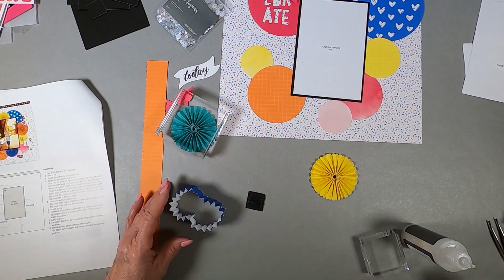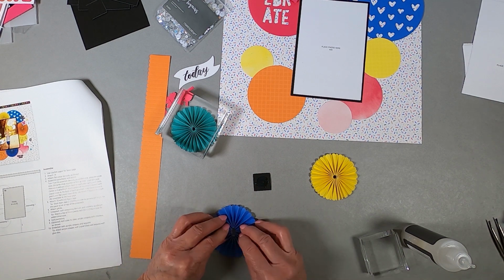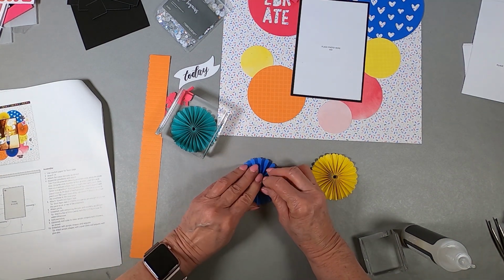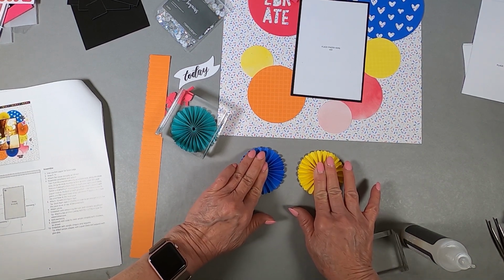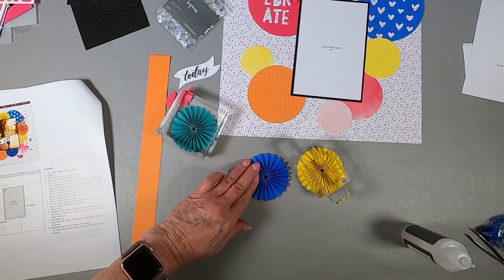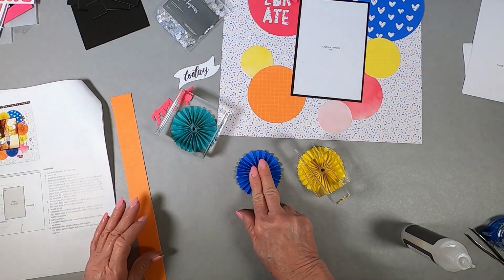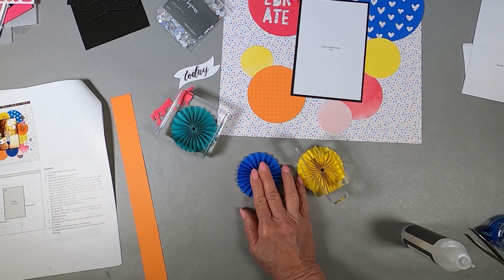So now we're going to work on the blue one and try to get it to behave to go inside. It's just like rubbing your tummy and your head at the same time. They are cute, though. I will say they're very cute. And not sure whether we've done this before. I tried the phone again. I should have gone and got a whole bunch more blocks from the other room.